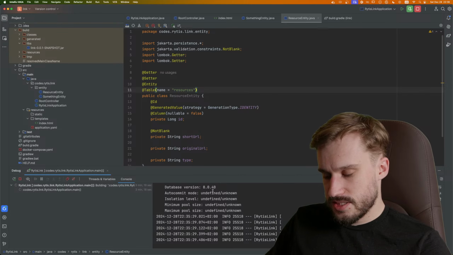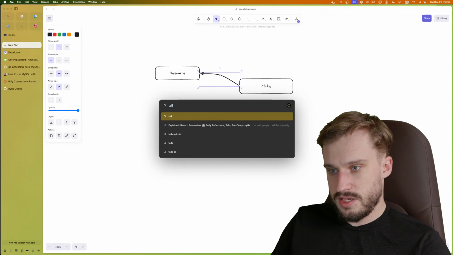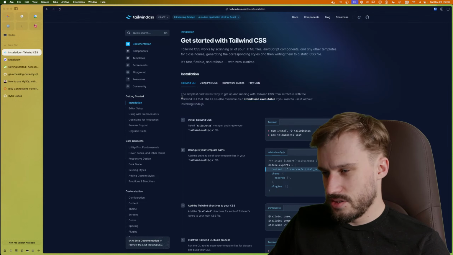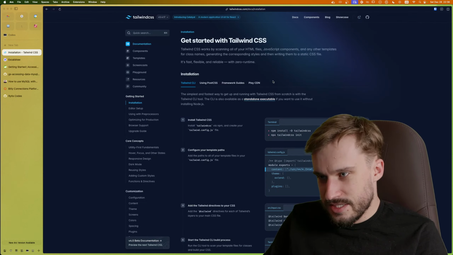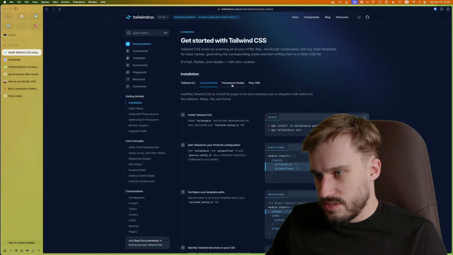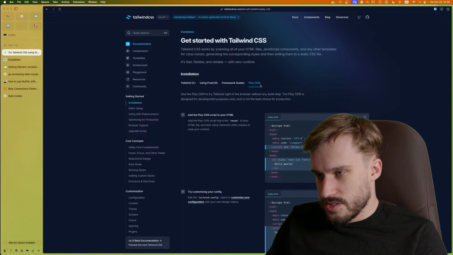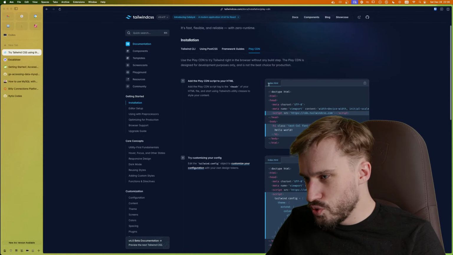Templates, index. Okay, Tailwind CSS installation. Oh, npm. Oh, node. I hate it. CDN. That's more like it. I'm old school like that.